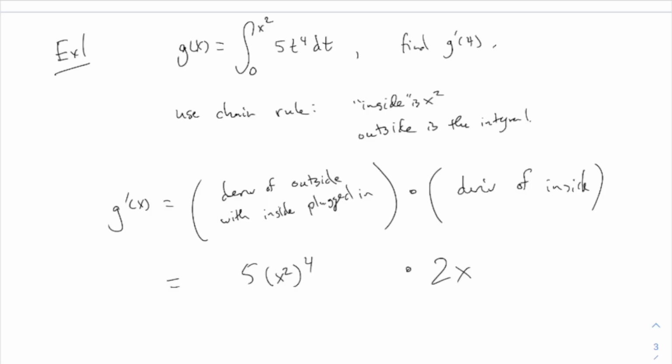This is pretty strange in my opinion. And it will sort of test the limits of, do you really understand what the chain rule is all about? The insides and the outsides are confusing in an example like this. I use the function right in there because the fundamental theorem of calculus tells me that the derivative of the whole integral is just this function in here. But because I'm doing the chain rule, I need to keep that inside part plugged into it. And so instead of t, I plug x squared. And if you want, you can simplify, I guess: 5 times x to the 8 times 2x. This is 10x to the 9. That happens to be the derivative of x to the 10, although I think that's a coincidence.